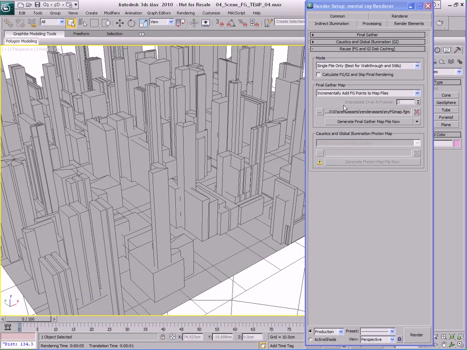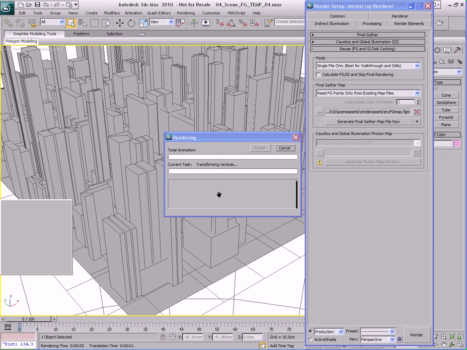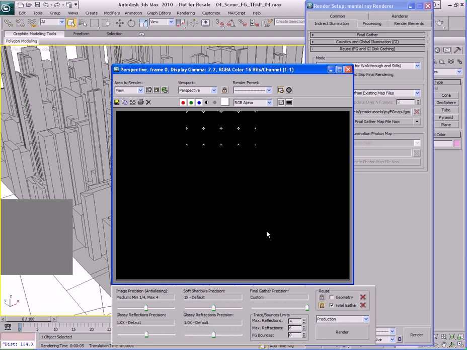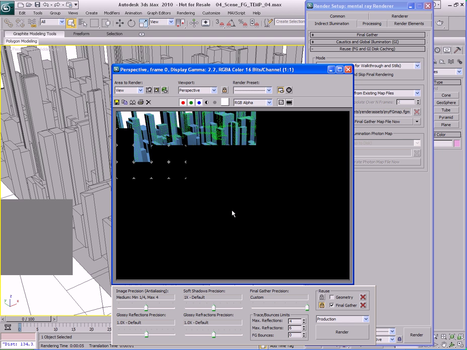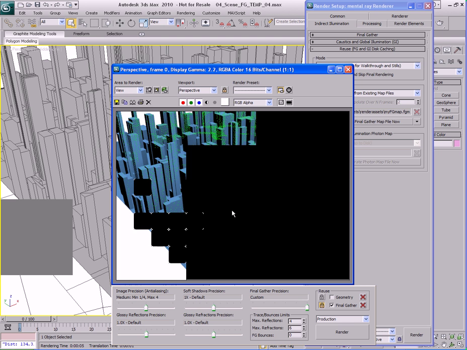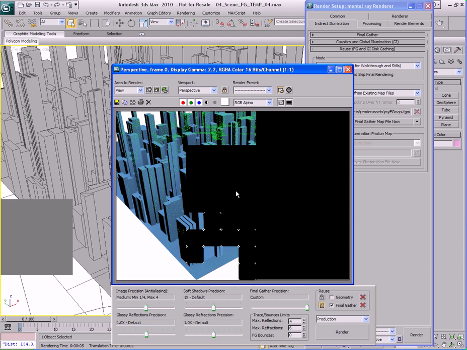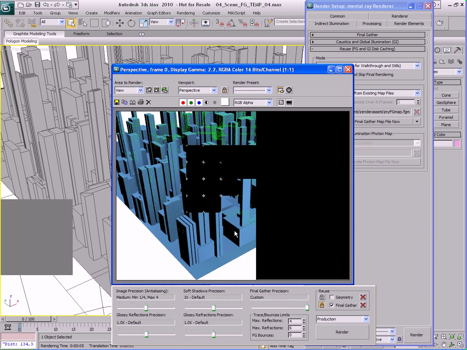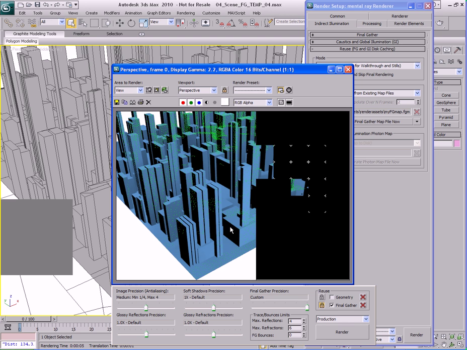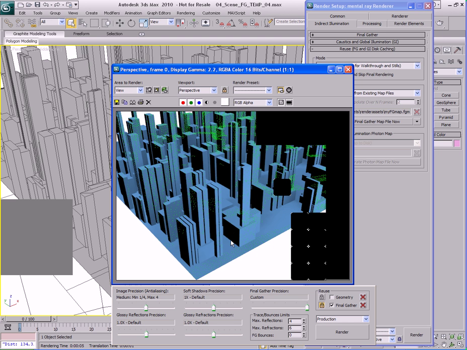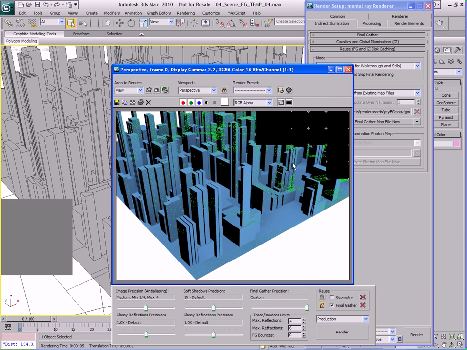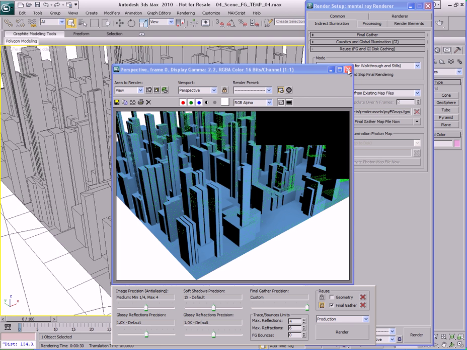And I'll just go ahead and close that. I'll come back here. Let me go ahead and switch back to read only, just so I don't create any more final gather points. I'll render again. And you notice that when I render this out from behind, what I'm going to end up with is a whole bunch of blank spots, areas where there's no final gather points. So there's a lot of areas that I'm missing. So if I want to render this out with final gathering properly, the whole thing, I have to basically saturate the entire scene here with final gather points. Okay, so you notice there's a bunch of areas here that are missing these little green dots. That's not good. So I'll hit escape on the keyboard here to cancel the render out.